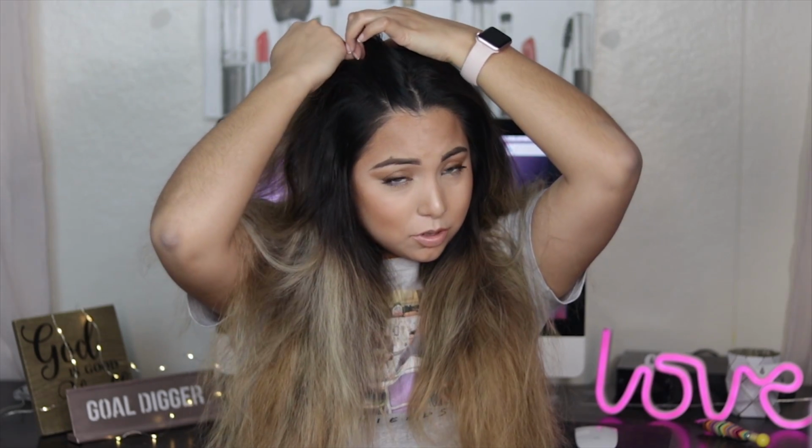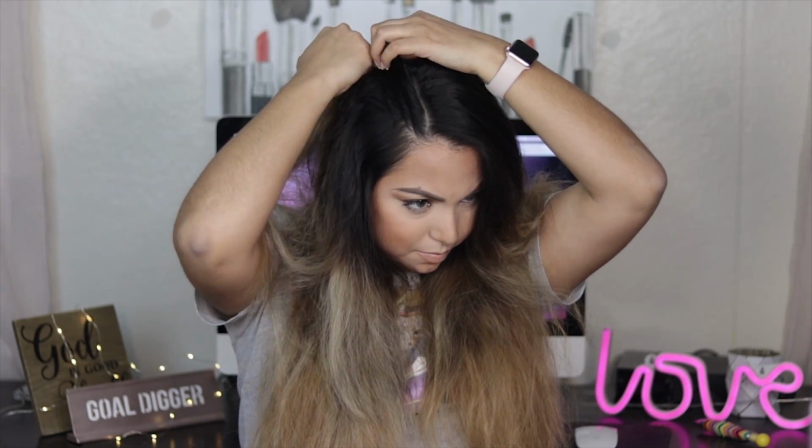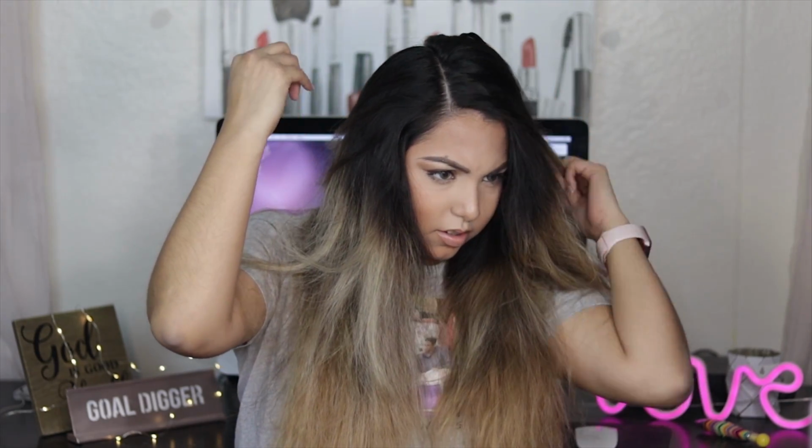So now that I look even more like a lion, I'm gonna go ahead and create the part that I want, or you can create the part that you want. I like to personally have this to the side. It's just how I feel the most comfortable. It's not even the most perfect side, and honestly I just use my finger. I'm gonna go like this. So I like that kind of parting.